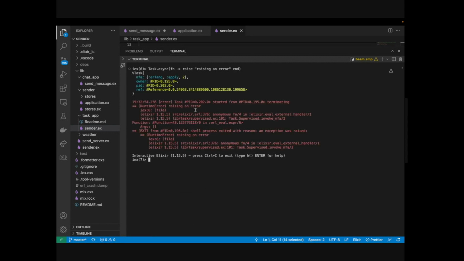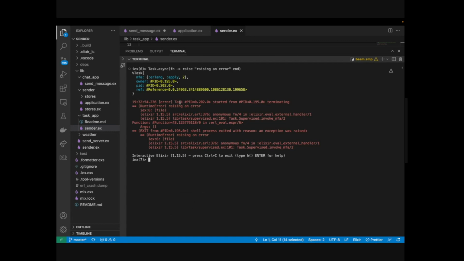You can see that we have an error returned back, and in this error we have two runtime errors. The first runtime error is informing us that the task with PID 0.202.0 started from the PID 0.195 is terminating.